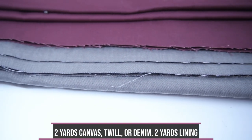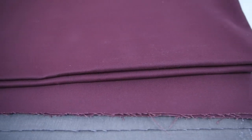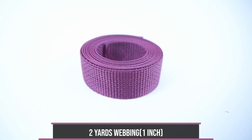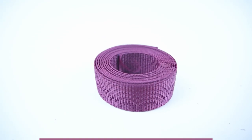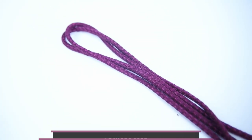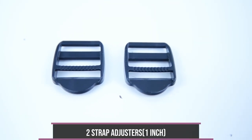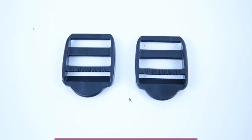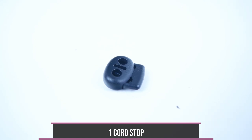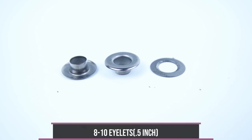Getting started, you need 2 yards of canvas, denim or twill, and 2 yards of lining. We're going to be using a soft twill for the lining. 2 yards of 1-inch webbing. 1.5 yards of cord. 2 1-inch strap adjusters. 1 cord stop. 8 to 10 half-inch eyelets.